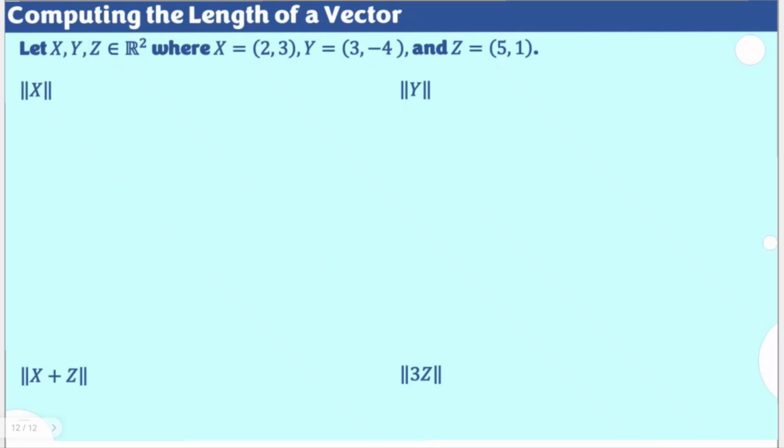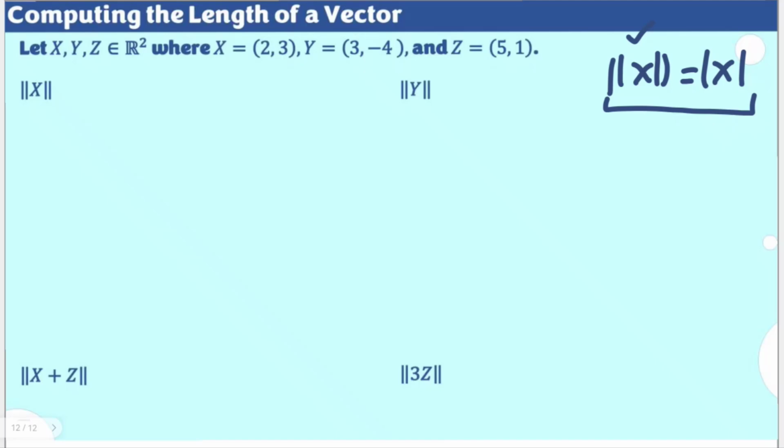Let's compute the length of a vector. Don't worry if our notations here are expressed in norms, because as mentioned in the previous videos, the norm may be interchangeably equivalent to the length of the vector. They have the same purpose, but the notation for the norm is more formal, and again it still corresponds to the size or the length of the vector. We're using that here. Don't worry about that. You can always interchange the two notations.